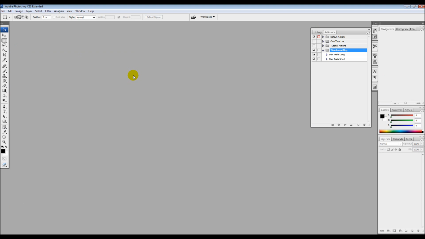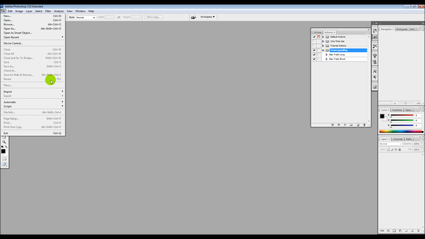And so what that's going to do is store the very first image in memory so it has something to work with. And this is important because the first command for these is going to be paste. And if you don't have anything stored, obviously it can't paste. It's not going to let you do anything. So now that we have that first one saved, we can close it.